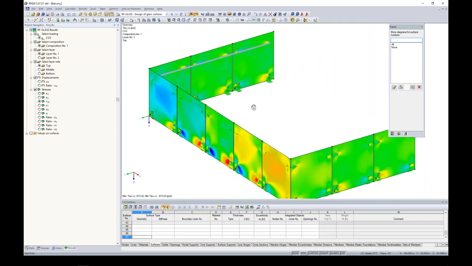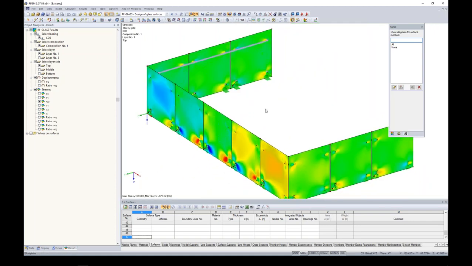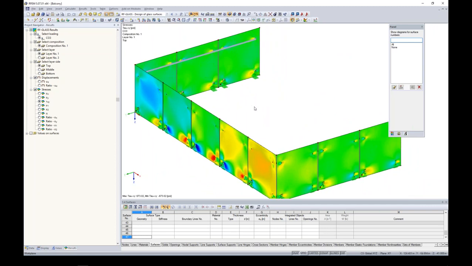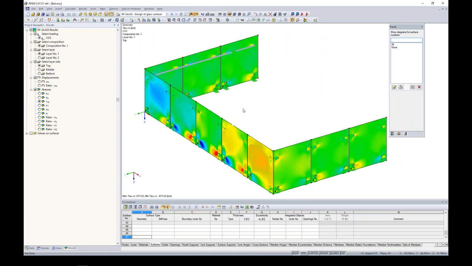So there's certainly some benefit to a global analysis, but if you have very thick layers of glass, a solid element would give you better results, or if you have insulated glass, which in this case you obviously wouldn't have, just keep in mind that global is not an option. But for a situation like this, maybe it's perfectly fine to consider plate theory, and then we get our results for the entire structure.